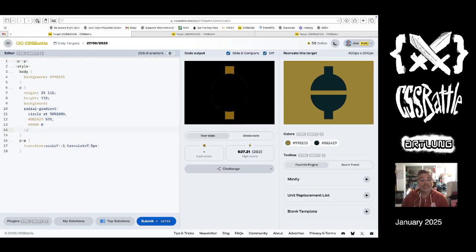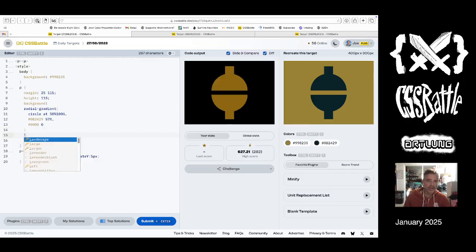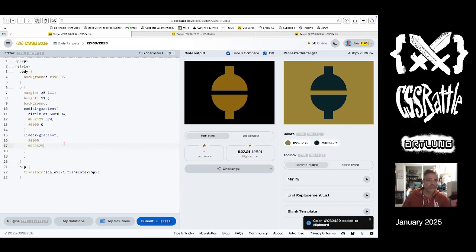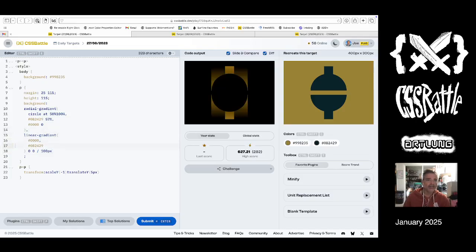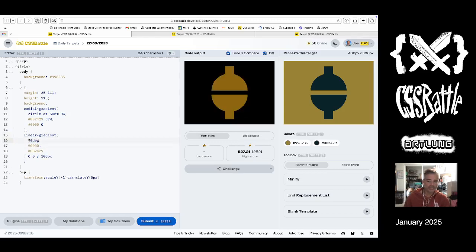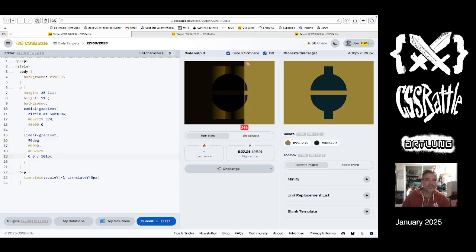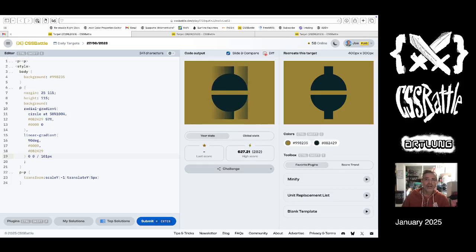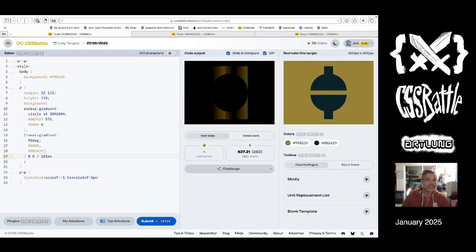And then I need to get the rest of that in. How about a linear gradient at 90 degrees? Linear gradient, and that starts at transparent, goes to dark, starts at 0, 0, and is like 100 pixels wide. And I guess I need a comma there. Oh, and it needs to be coming in from 90 degrees. That's interesting. Is that 101? So I just want that hard edge to be correct. That's the first thing, that we can get this correct.